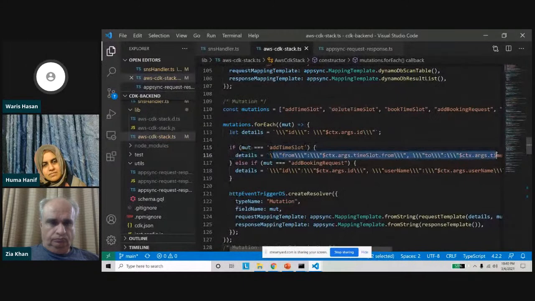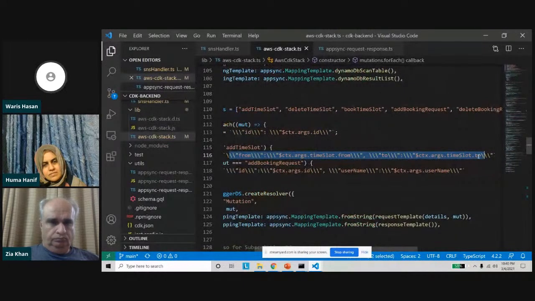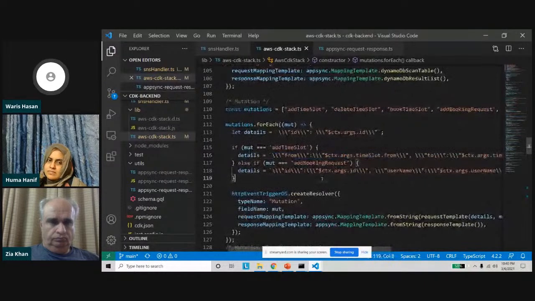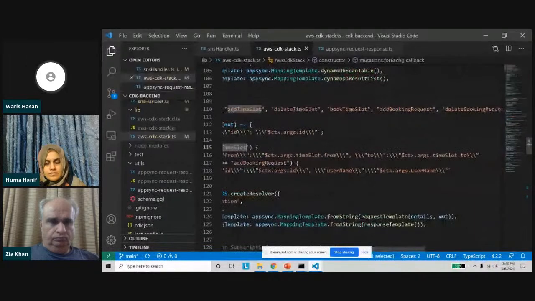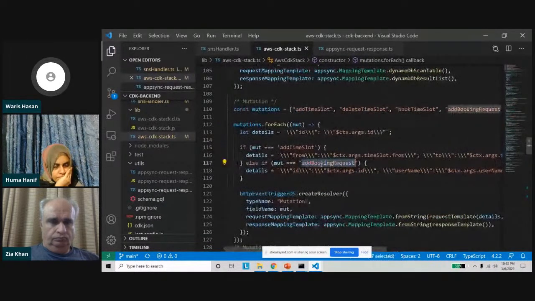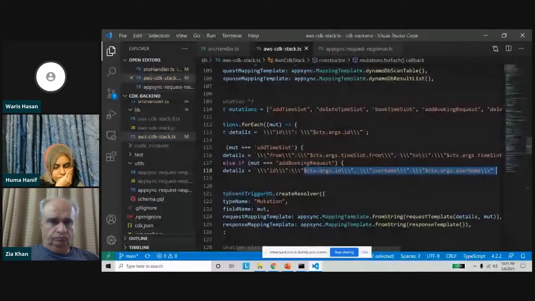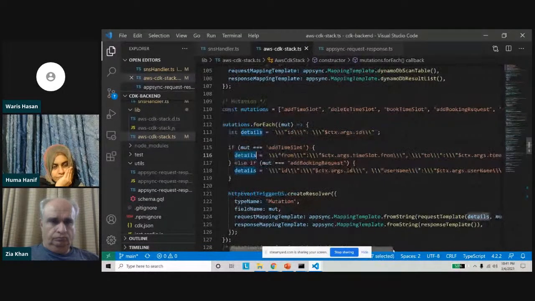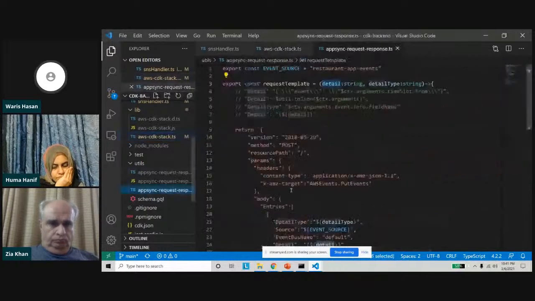They might seem weird to you because they're written in VTL, but basically this is one parameter of a time slot, and this is another one. If it is add booking request, then we want to send these parameters. And if it's none of these, anything else, then we want to send these. And we're passing this variable over here, and that goes over here in the detail.